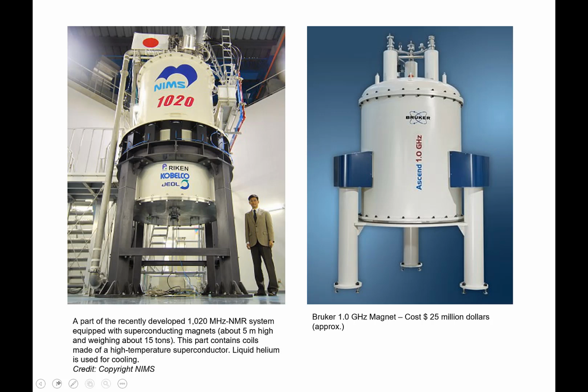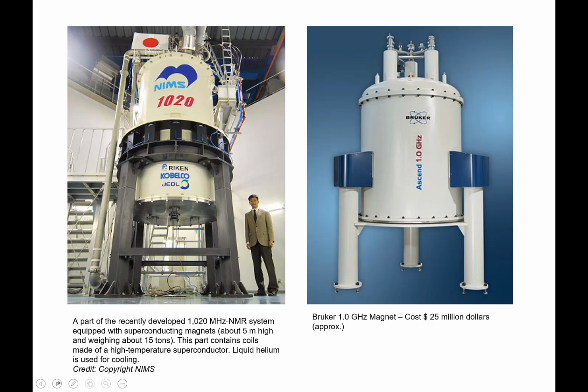In Japan, they've now come up with a 1020. That's how big it is. Again, it's got multiple ladders to get to the top, and it's only 20 megahertz more than that. I don't even think they've put this in yet, but it's about 25 million. I think for the 25 million you get the magnet and everything associated with it, and training, and a 1 year warranty.